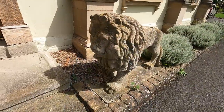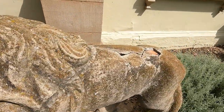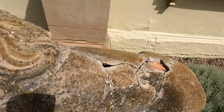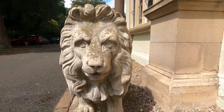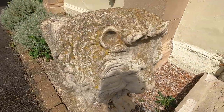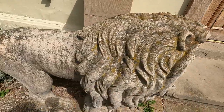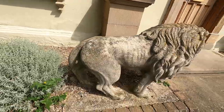Beautiful lions at the doorway and gorgeous carvings. And I'm sure Caroline will show you around the building now, and you can see those carvings for yourself. Look at these lions. I just love them. Oh, this one's looking a little worse for wear. Got some damage on his back. This one's in pretty good condition. I love their faces. They look friendly. Hello, Mr. Lion. I would love these lions in my front garden. Or my back garden. Probably my back garden. I'd go in my back garden more, so I'd enjoy them more.